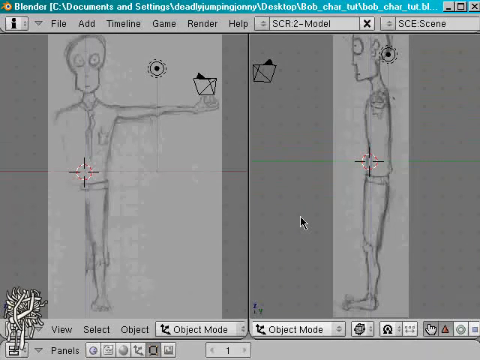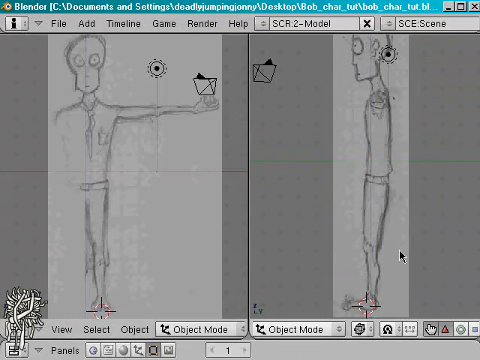As I said, we'll start from the foot up. You could start from the torso and extrude out, but techniques are always different with different people. So put your 3D cursor at Bob's foot by left clicking, and then line it up using both the images. Yeah, that'll be fine.